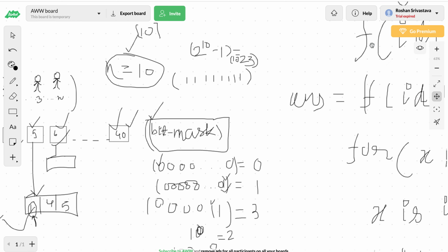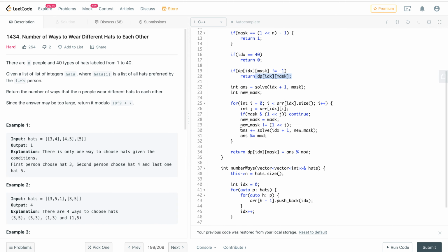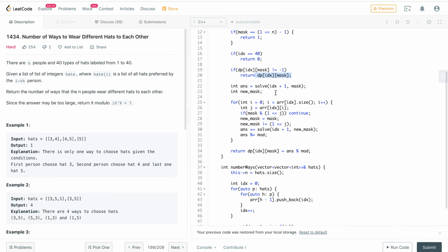And you can try on yourself and find out that there can be overlapping subproblems. So what we have also done is we have memoized this state, that if this particular state is already seen, then we should return the calculated value, which I am also storing in case it is not already calculated here. So as I said, each hat has an option whether it can be left without having given it to anybody. So what I've done is I've just moved to the next hat, with the same state of mask.